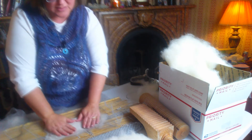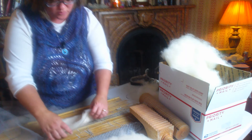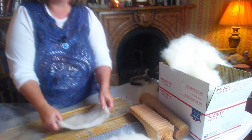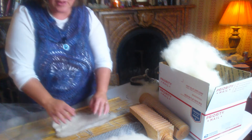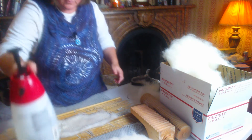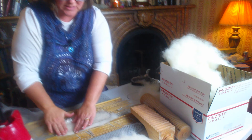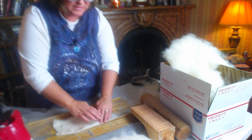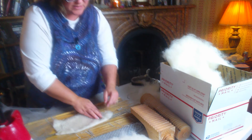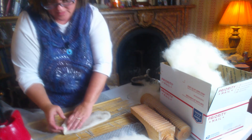I bought this really expensive green olive oil soap from France and found out that it radically slows down my felting process. My felting teacher from Russia had mentioned that she never uses a high oil content soap because it makes the fibers so slippery that they don't grab onto each other and felt. She wears gloves when she felts, and I really love the feeling of wet fiber while I felt, so I didn't want to give that up — so I had my soap artisan make this soap for me.